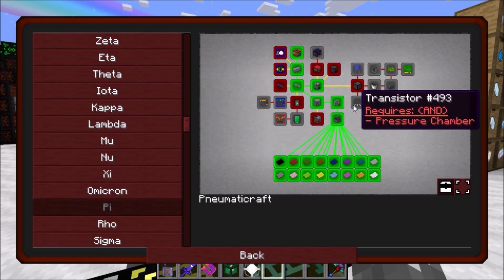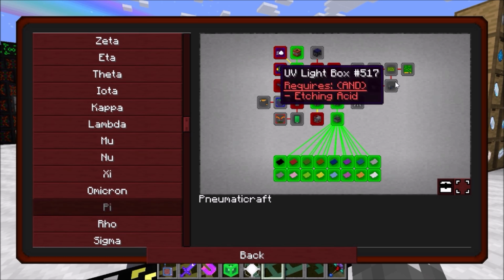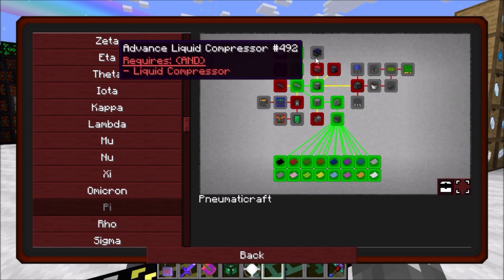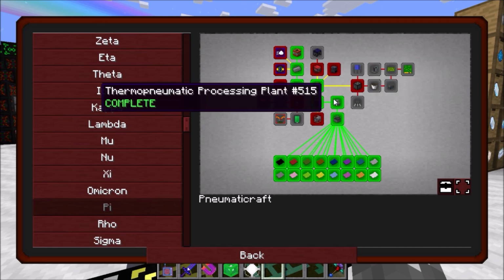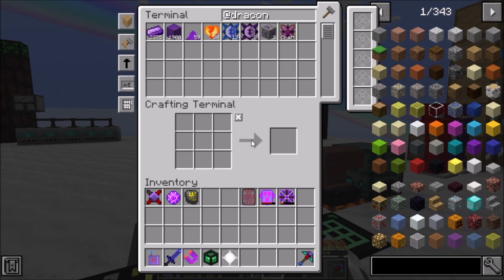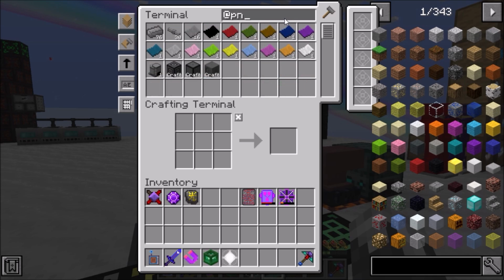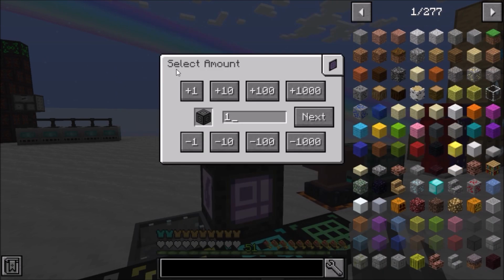There we go. So we're at the point where we're ready to start making our pressure chambers where we left off. Getting into some better compressors and getting into some better items. Now, the good news is while I was preparing for this, I set up some crafting recipes.